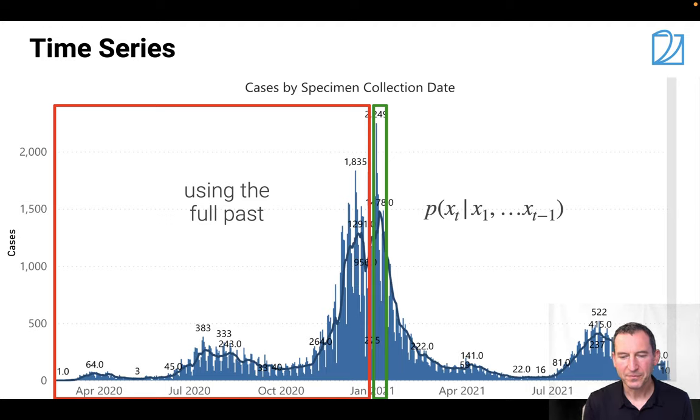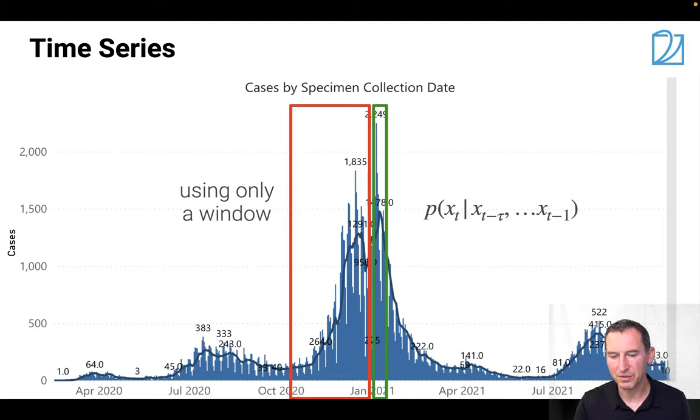Let's have a look at it in a concrete example first before we go and actually look at the math. So the simplest or most naive thing you could do would be very difficult - to predict those variables using the full past. And if you do that, you end up needing a lot of data, you end up with a very complicated model. And even worse, you don't really have that much information about the very long range effects. So what's one to do? Well, you could make a shorter range, you could only pick a window.